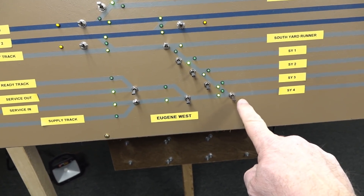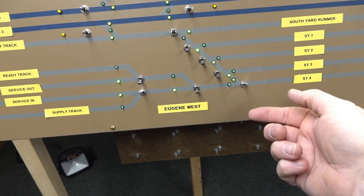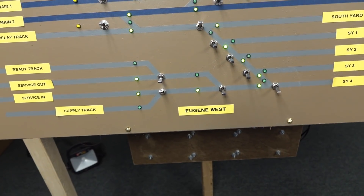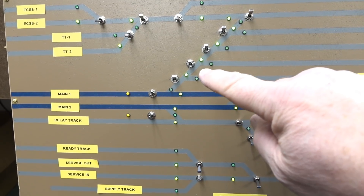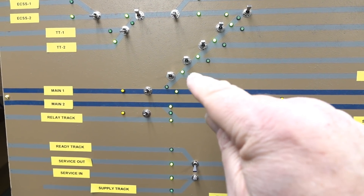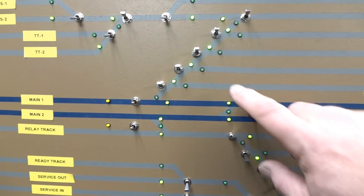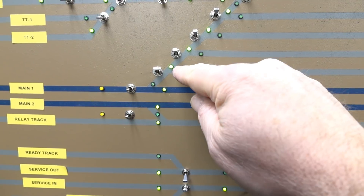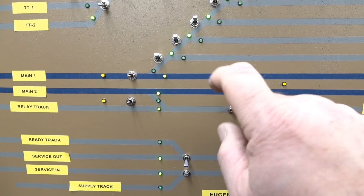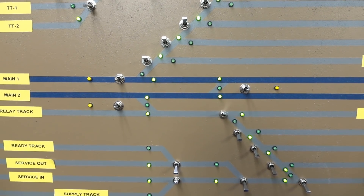Let me show you the outside for a moment - spaghetti wire inside but the outside looks cleaner. Toggle down means normal, toggle up means reverse. The way I had it wired on many of these - especially the ladder - the light and toggle switch were off. Simple fix: spin the toggle. If the toggle and LED show normal but the turnout is reversed, flip the one and eight leads at the tortoise. But I couldn't push the LEDs through since they mount from the outside. So I had to cut and re-solder the LED lights on the inside.